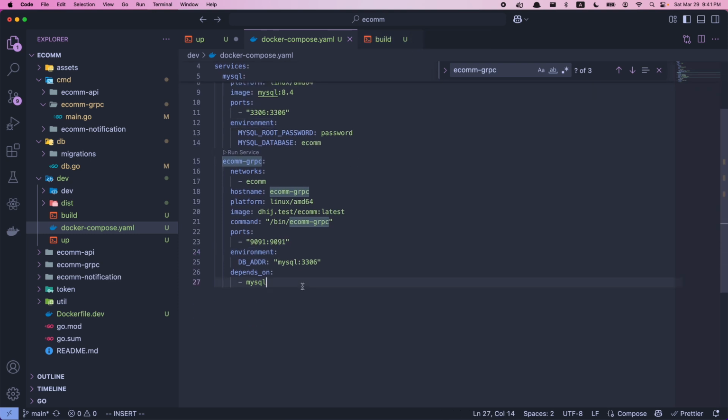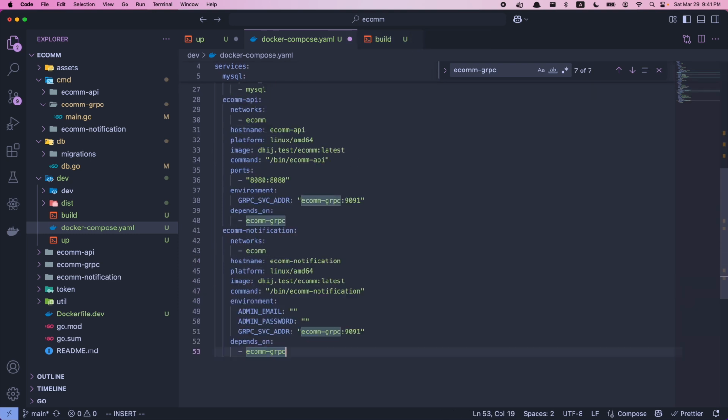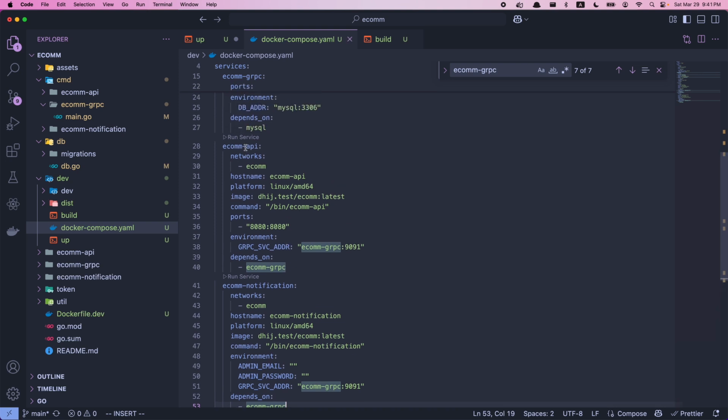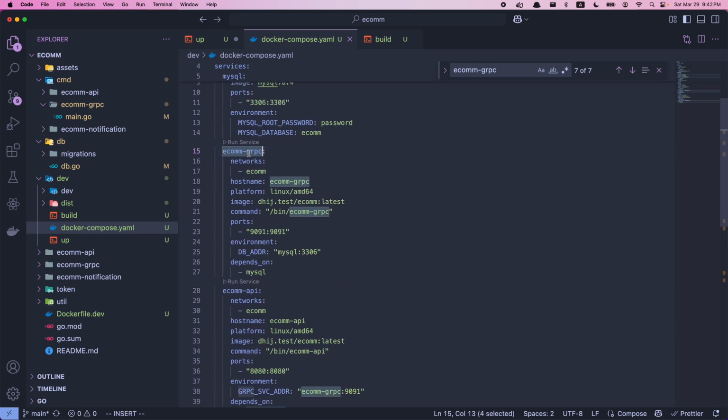And below our ecom gRPC service, I'm going to add two more services. Of course, our ecom API and the ecom notification service. And I'm just pasting this here because they all follow a similar structure. And the only thing I want to point out here is that we are using the same image for the ecom API, ecom notification, and the ecom gRPC.